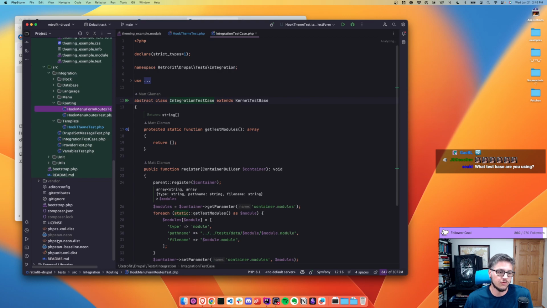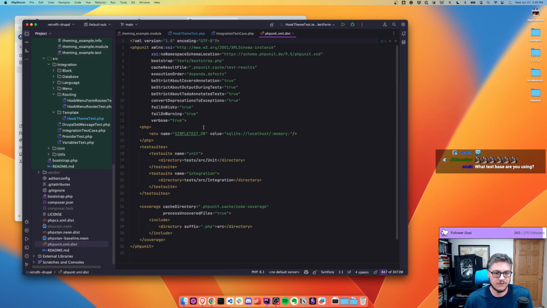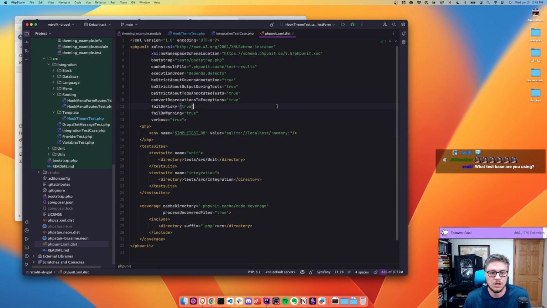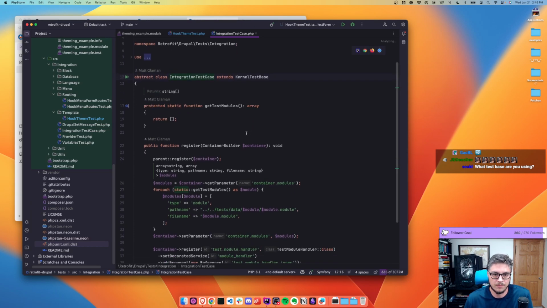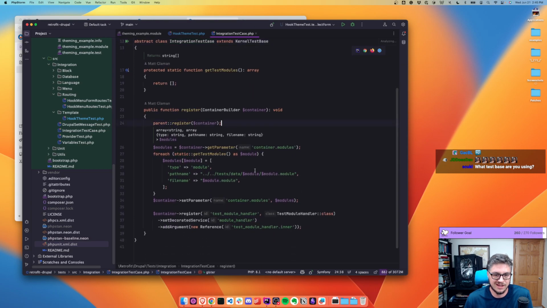Now I'm not in a Drupal site, so I only need this one configuration that says simple DB, and it's pointing to SQLite in memory. So the kernel test is just installing Drupal in a memory SQL database, and then it's registering.